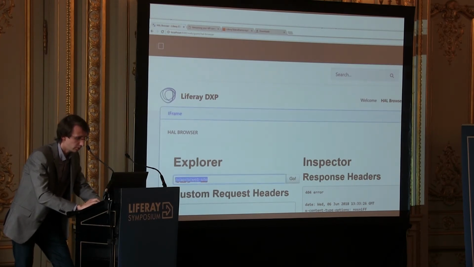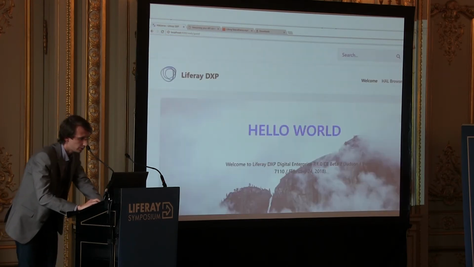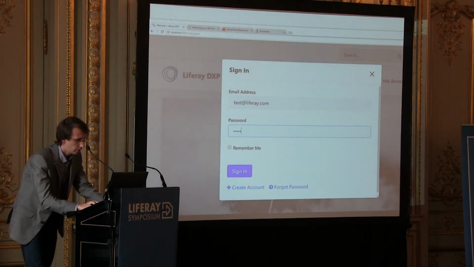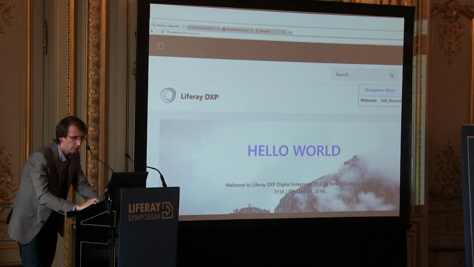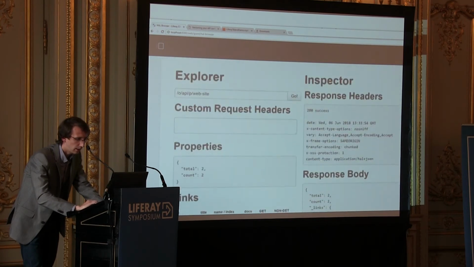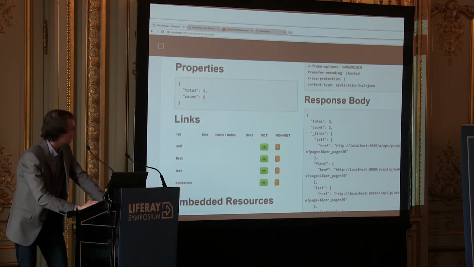Let me see, I need to log in. Come on. Well, okay. So this is 7.1, right? I have to log in, go to my HAL browser, go, and then I hopefully get back, exactly, my sites, right?